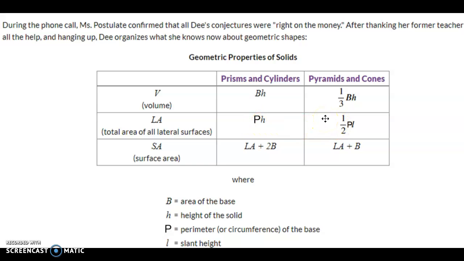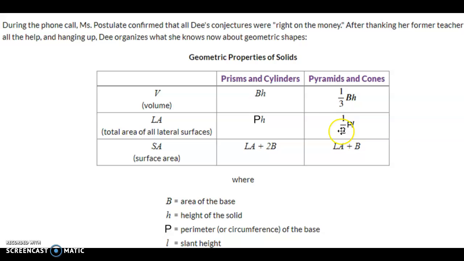For pyramids and cones, the lateral faces are triangles. So you could just find the area of the triangles and add them together. And remember, the area of the triangle is 1/2 base times height. And again, however many you have will be based on the number of sides your base has. So if you have a hexagonal pyramid, hexagons have 6 sides, so you'll have 6 triangles as your lateral faces. If you have a triangular pyramid, you only have 3 triangles as your lateral faces.